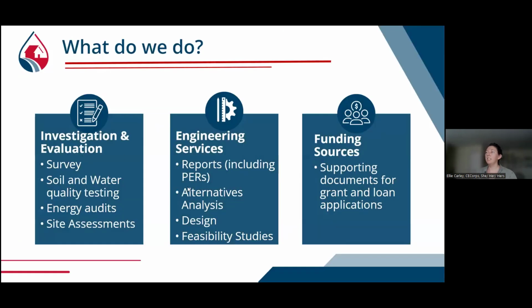So when we talk about engineering consulting, we narrow it down into these three buckets. So there's investigation and evaluation. Again, that's doing all the pre-work of site assessments, soil testing, water quality sampling, energy audits, really from an engineering perspective. And then we provide engineering services such as engineering technical reports. That does include PERs for some of our projects. This is a preliminary engineering report, alternative analysis designs, and then feasibility studies.